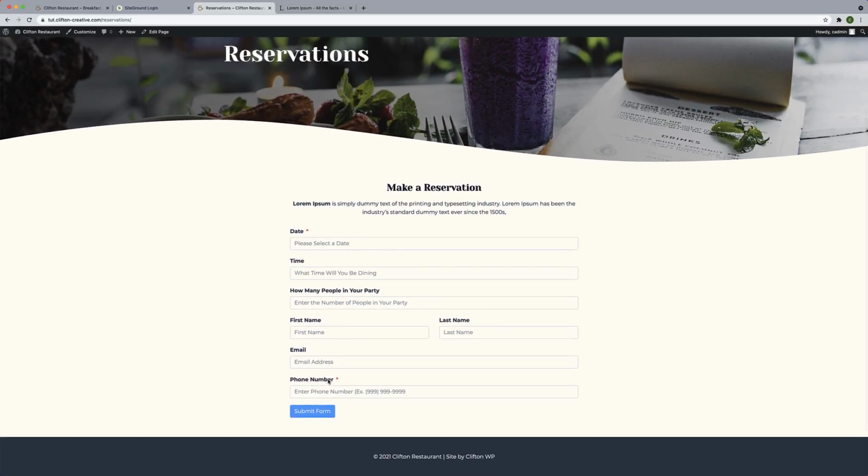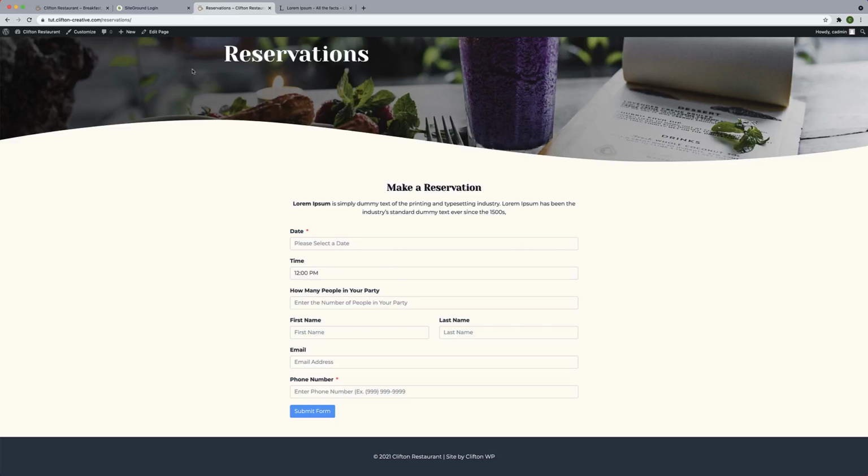Okay, and now our form is right here ready for people to be able to make reservations very quickly and easily. And you can configure this to be emailed to you or emailed to someone else or someone on your staff, but you're pretty much set. Now let's do some housekeeping, some cleanup work.